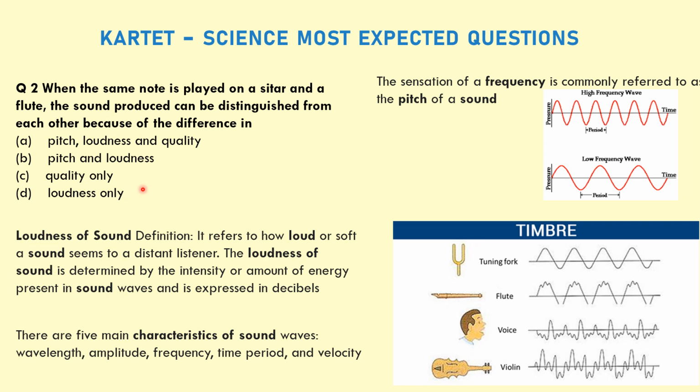Normally, when sound waves are produced, it mainly depends upon the pitch, loudness and quality. But here they are asking, when they have the same notes, how will you differentiate the sound? Let us discuss in detail what is meant by the pitch of a sound. The sensation of a sound is commonly referred to as its pitch. A sound with high frequency produces a high pitch, and a sound with low frequency produces a low pitch.